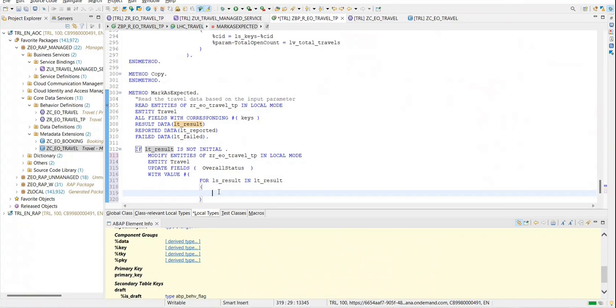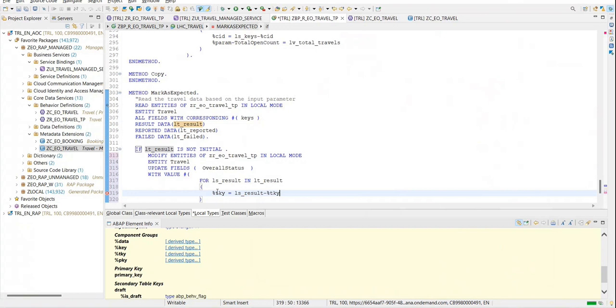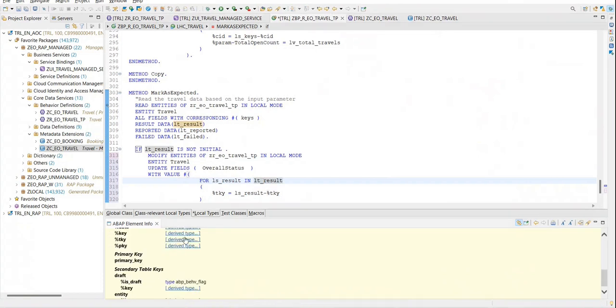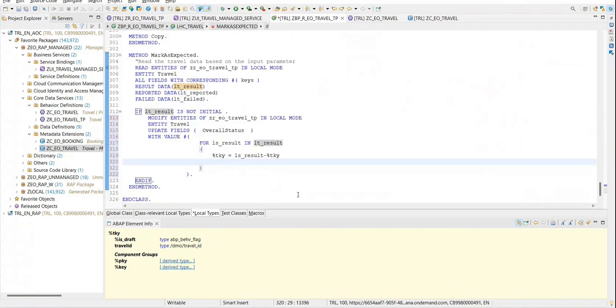So what I'll do is I'll just say percentage TKY. So TKY is nothing but a total key parameter. Okay, so the total key parameter ideally contains the combination of the exact key parameter. So if I just put a cursor on this percentage TKY, or I can say LT result, for example, percentage TKY, the derived type of it, as you can see, contains a combination of is draft and travel ID, which is the minimum thing that we ideally need in order for a record to be identified uniquely. Because when I say I am trying to update something, I have to pass the key parameter. Unless and until I don't pass the key parameter, my system won't be able to recognize the record.